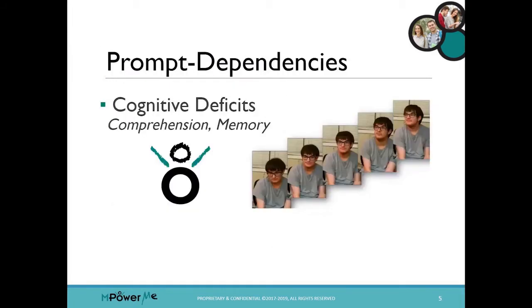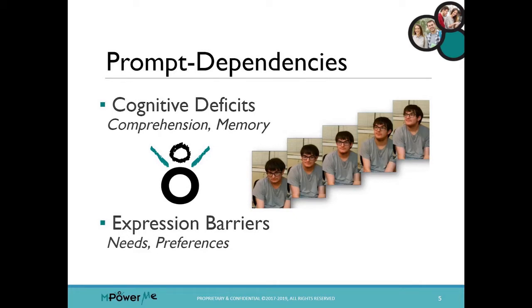Cognitive deficits include problems with comprehension, memory, decision-making, and social-emotional difficulties like self-monitoring, advocacy, and communication. But if there's one universal symptom experienced by virtually all individuals with ID and DD, it's that they need to be prompted, reminded, or cued to do, think, and communicate — even if they've previously mastered doing it, thinking it, or communicating it. These symptoms are called prompt dependencies, and they are met almost entirely by human prompting from caregivers funded by government programs, medical insurance, and families. Human prompting is the most expensive and scarce resource across any human services industry today. So we're going to show you how to program a mobile device to provide technological prompting instead of human prompting for a single individual.